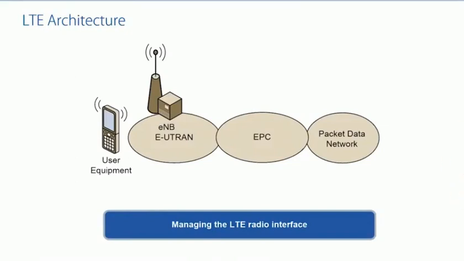As we move closer to the network, we encounter the first evolved packet core device. This is the serving gateway, and this is for anchored mobility between the eUTRAN and the EPC. So as we move around the eUTRAN, our eNode Bs will feed user plane traffic to the core using the serving gateway.